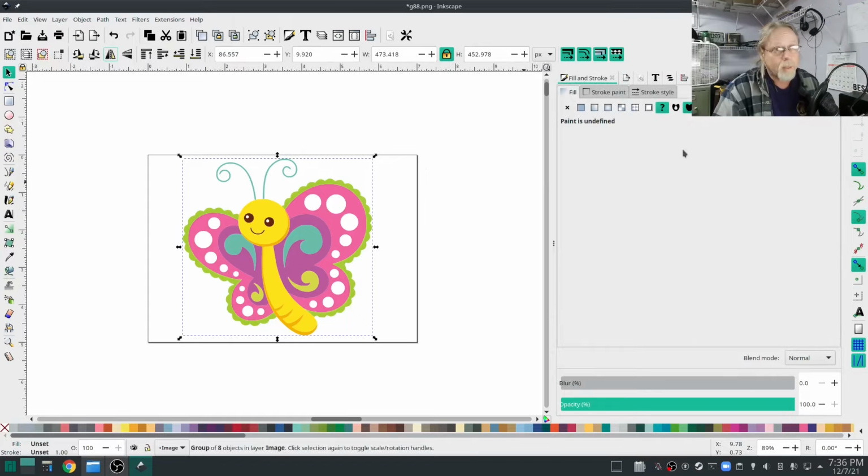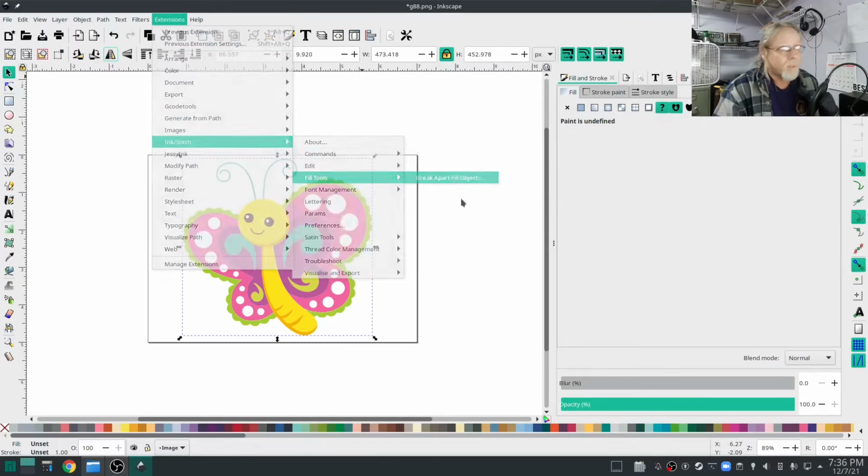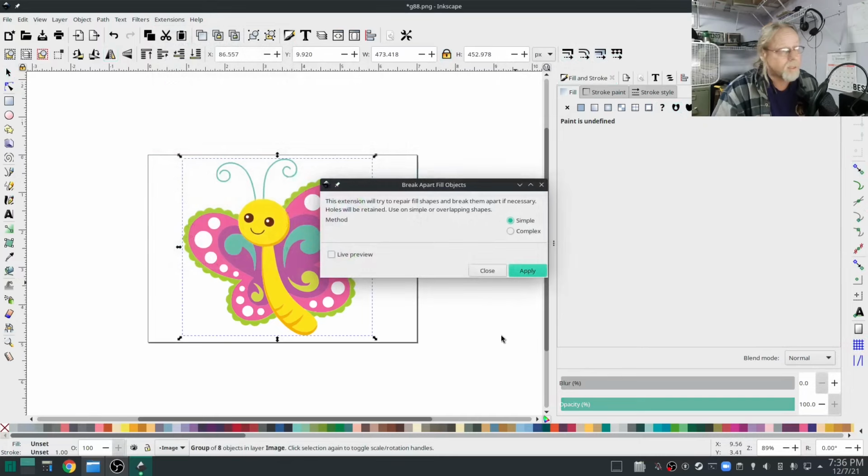Before you do your break apart, go into fill and stroke fill and select this node right here. Any past self intersections or subpaths create holes in the fill. You want holes in the fill. You don't want it to automatically fill holes. That's what this one does. We don't want that. So select that. Now go into extensions, Inkstitch, fill tools, break apart objects, fill objects.